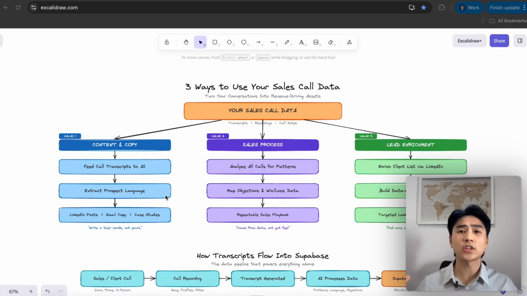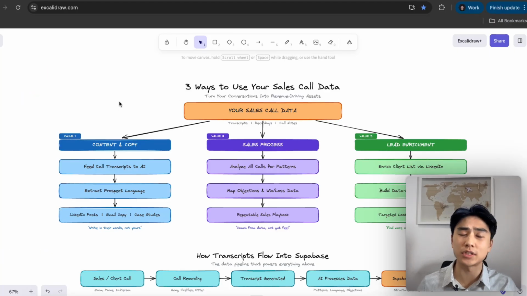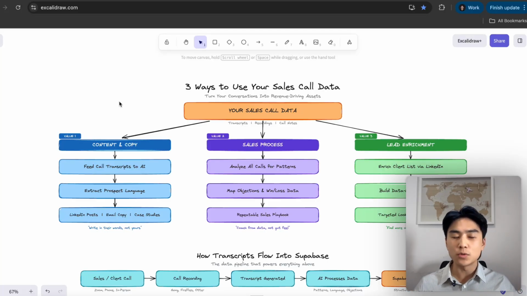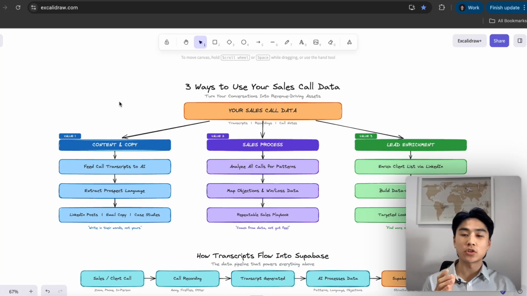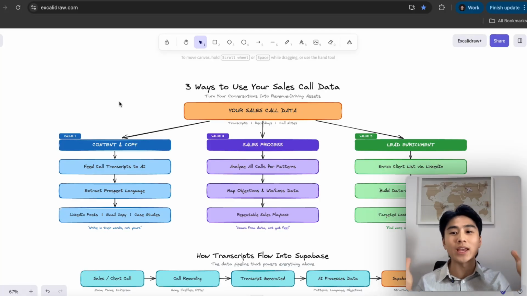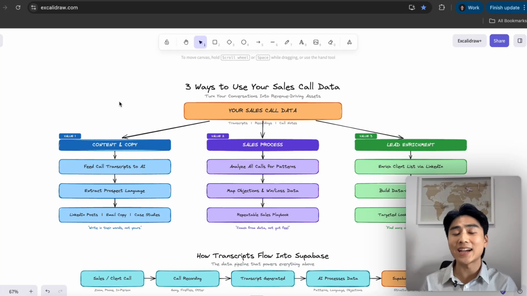So essentially the main idea is that you have a ton of sales call data, or you're on client calls, and you probably just have those transcripts sitting around doing absolutely nothing. And there is so much in there. I'm sure you get questions every single time, or maybe there are objections that you get, and on some calls you handle them extremely well because you say a certain phrase that resonates, and maybe there are some that you say that don't resonate as well. So it's about how we can dump as much information into a database to be able to then recognize patterns and use that to make better decisions when it comes to what resonates from a content and copy standpoint, but also how we can structure our sales process a little bit differently.